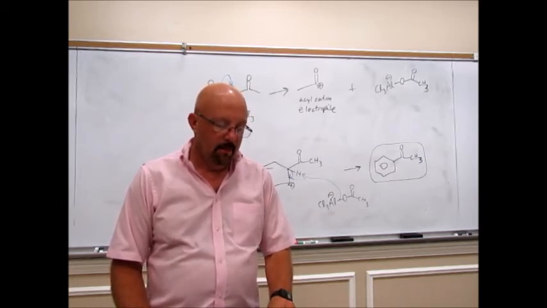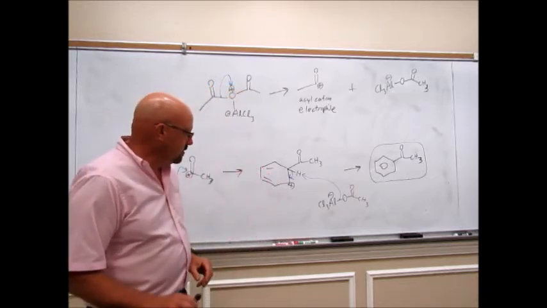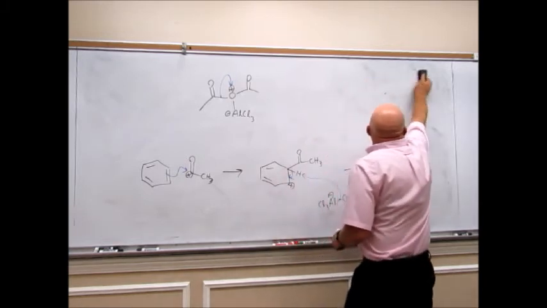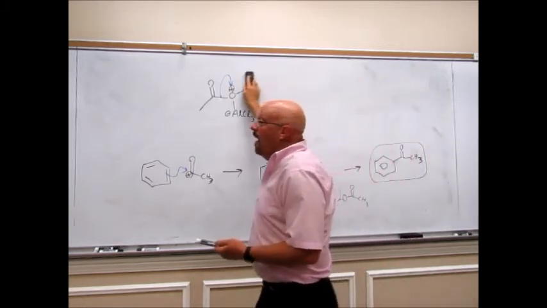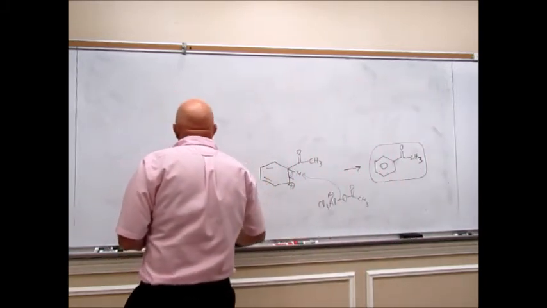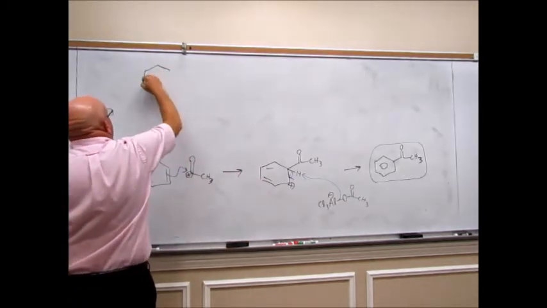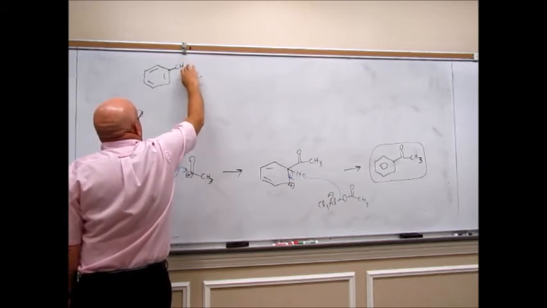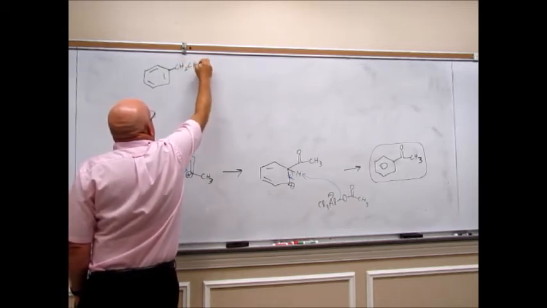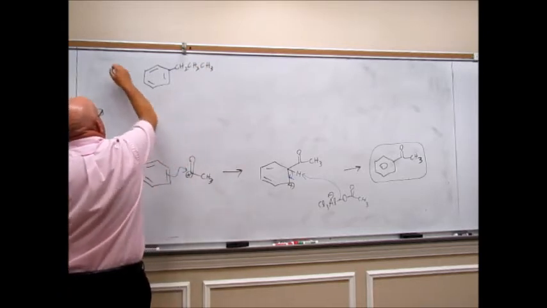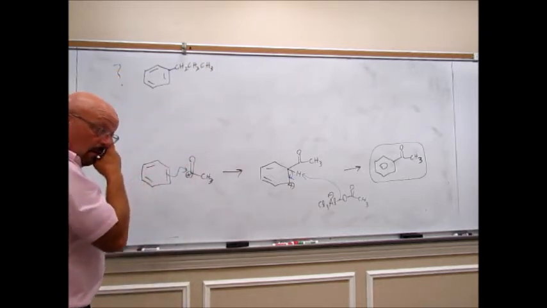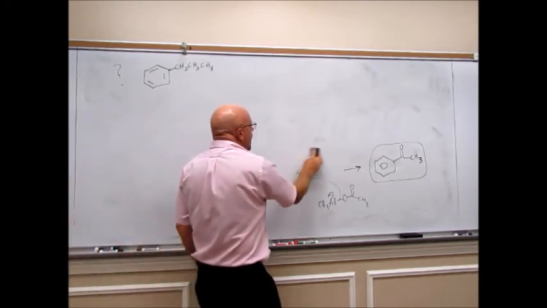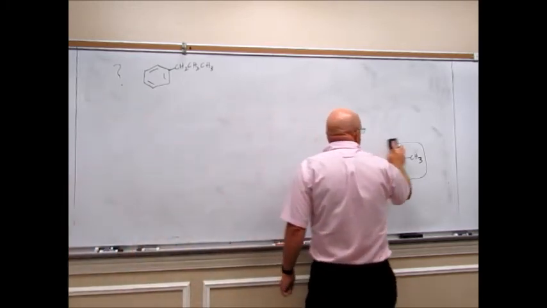Now, I mentioned, let's go back to that one compound a moment ago. So let's see how we're going to make... We know now how to avoid cation rearrangement. But how do I make this product that I had up there earlier? How do we make this using a Friedel-Crafts acylation? Because acylation is the only one we got that will avoid the rearrangement here.